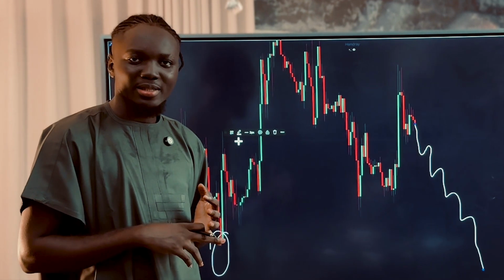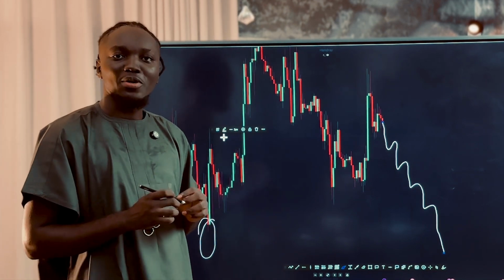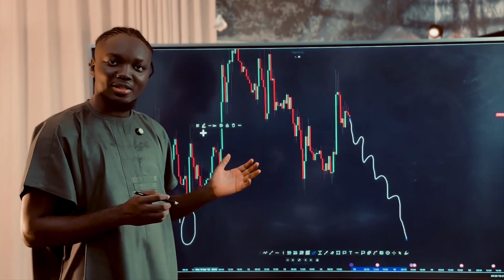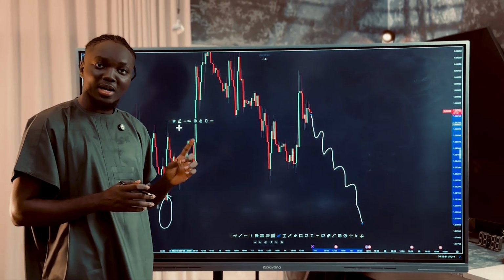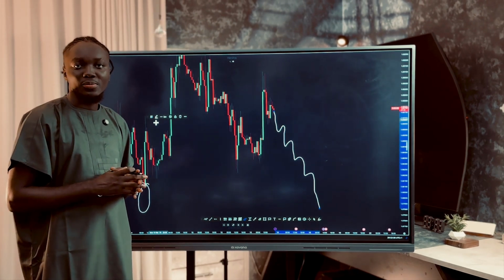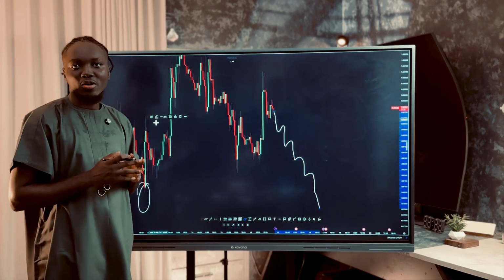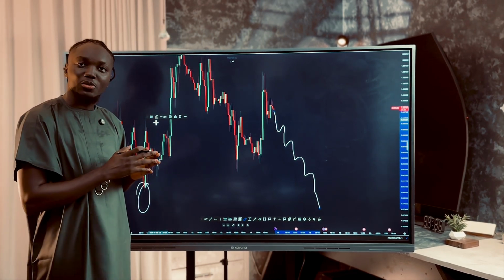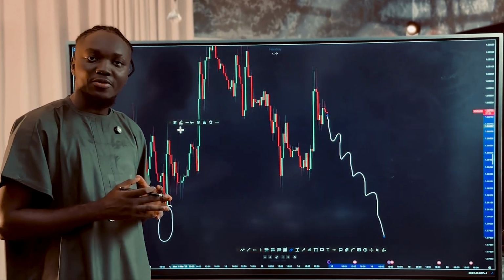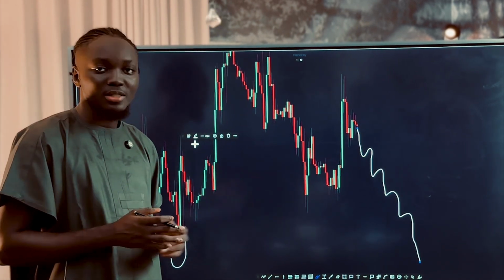We will not be talking about anything called liquidity. Therefore, what we'll be treating today is what we call structural analysis. All right, so without further ado, let's get into the screen. There will be part one of this, which will just be the schematic, me explaining what it is about, and part two will be practical examples for better understanding of the concept. If you really want me to release part two early, ensure that you share this, save it, and ensure that you watch and understand this. Without further ado, let's get into it, okay?